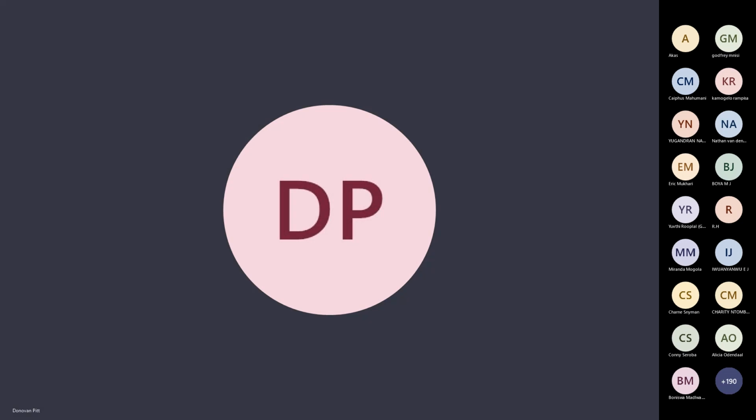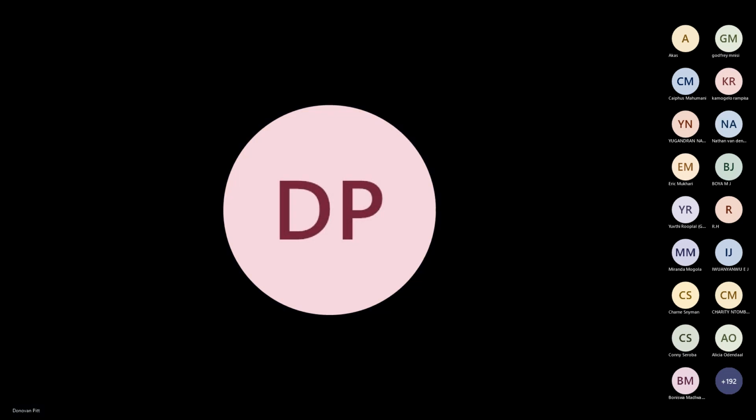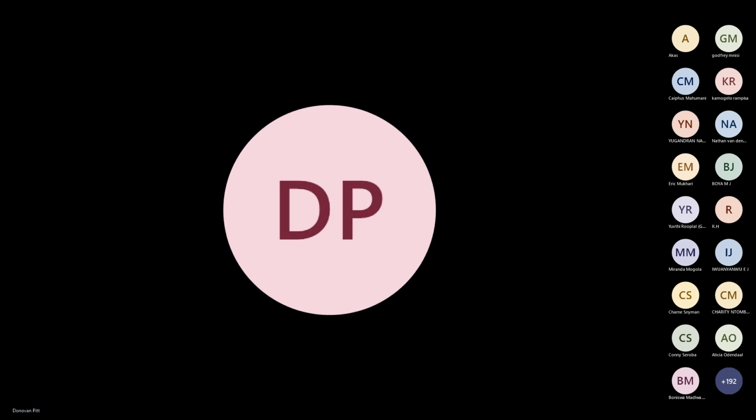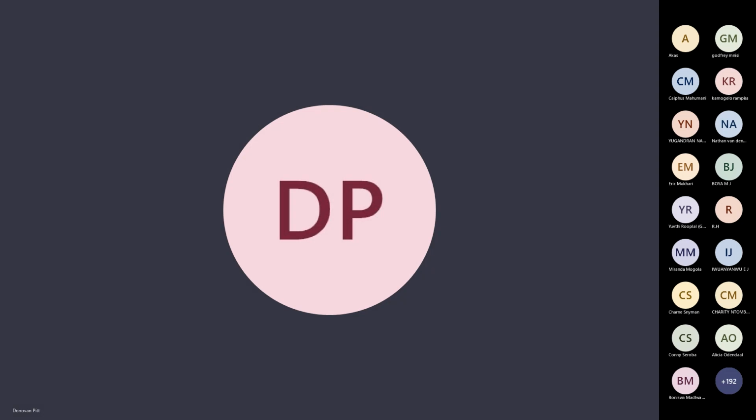And the facts will be stated there as follows. On this date, the plaintiff instituted action against the defendant for a claim for blah, blah, blah. The claim is for a liquidated amount of money, or it's for a liquid document, or it's for delivery of a specified movable property, or it's for ejectment. And then you go on to say that in terms of Rule 14, the plaintiff is entitled to apply for summary judgment in the circumstances. Then you continue in your affidavit by saying that plaintiff is entitled to apply for summary judgment for the following reasons. The defendant filed a notice of intention to defend on this date.